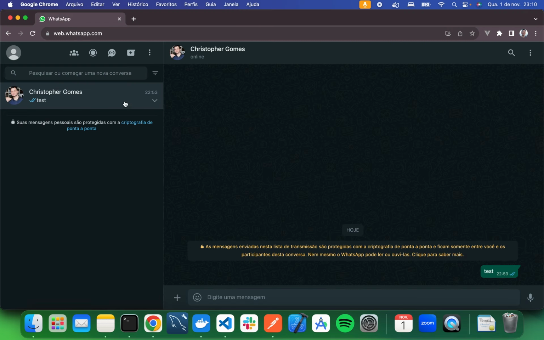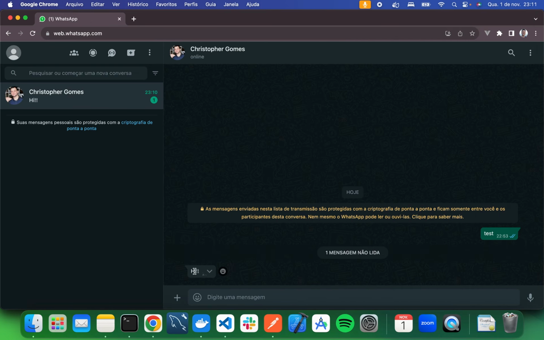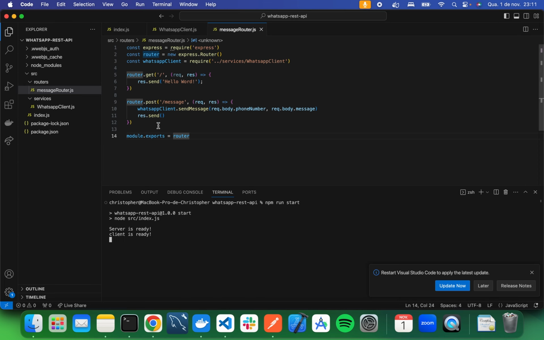Here we have our WhatsApp Web client open, and we want to send a message to it. So if I now send a message here using the message route, my client received the message, because now we have this router working with our WhatsApp client service.